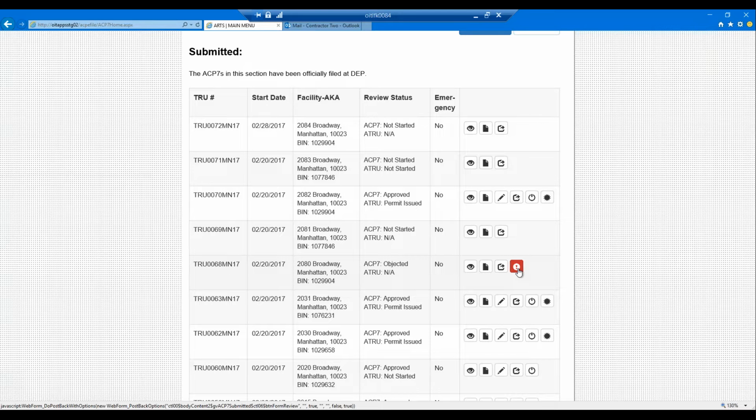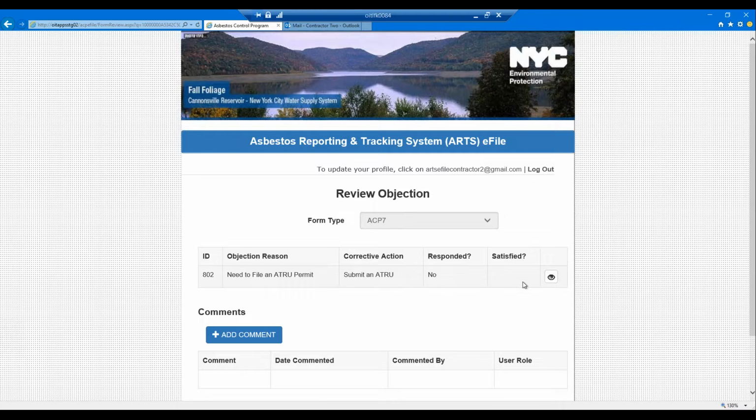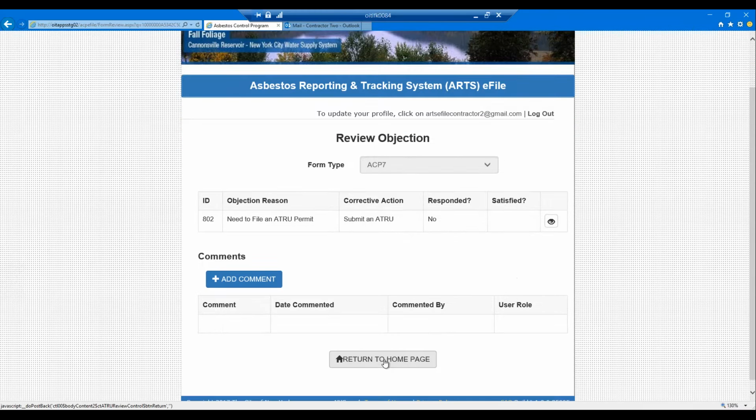If you have incorrect data in your 7, you could be required to submit some forms. For example, you could submit the variance, or you could be required to submit a TRU if the trigger is missing. So in this case, I will show you the case that the reviewer wants you to submit a TRU permit.